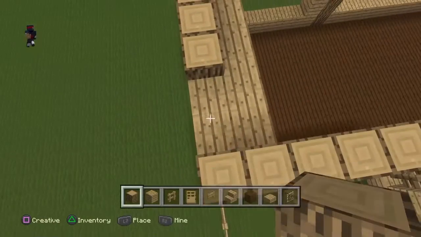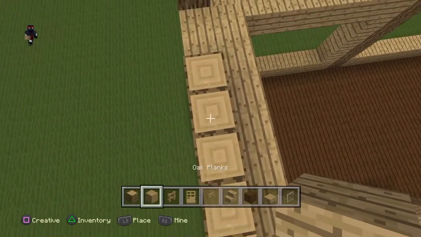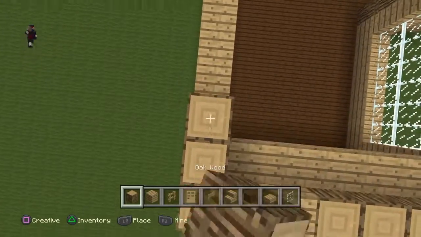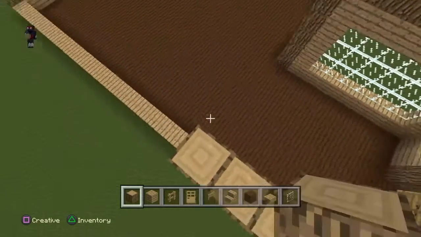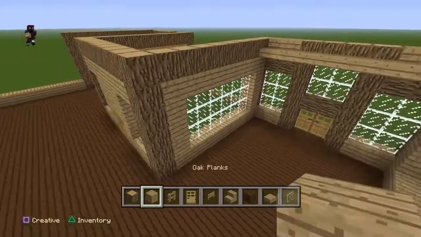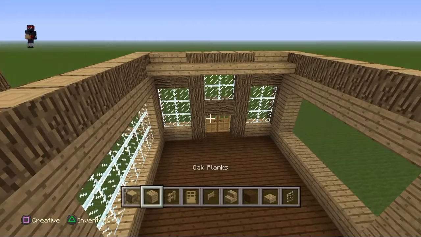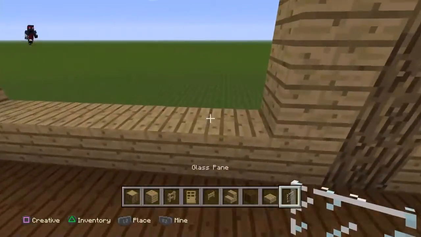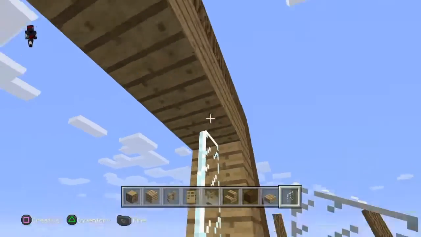So after you're done, replace these with wood. You'll find out why in a second. And do not connect it yet. Okay, we still have to do these. I'm going to finish the exterior in this video in part 2.